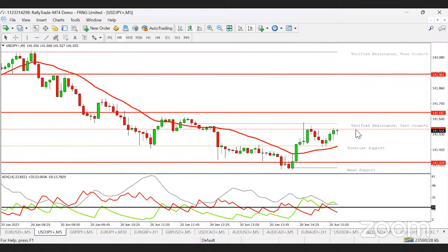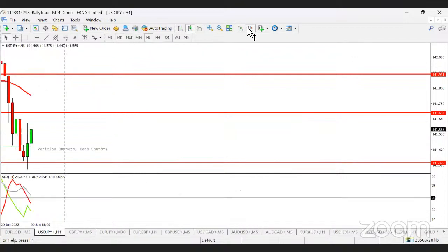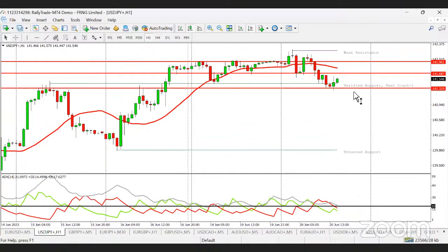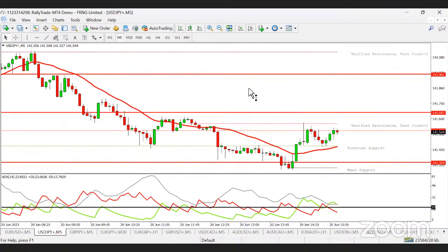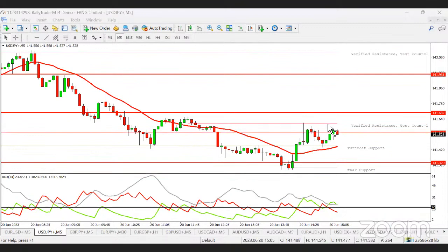Don't enter a buy immediately. Take it to this point. But if you are using the 1 hour time frame, you can actually go ahead and buy. For those people trading on the 1 hour time frame, yes, you can buy, because here it is just bouncing up. But for the scalpers only, you don't need to enter immediately. Still hold on for the price to pick up from there. But for 1 hour time frame traders, that is intraday traders, it is perfect positioning for you to take up your trade. So for USD JPY, we're going in for a buy.